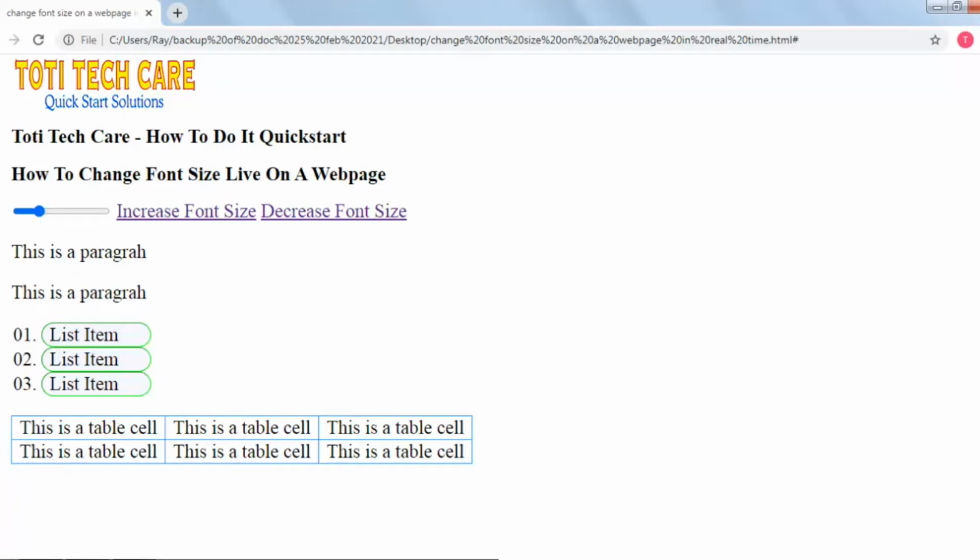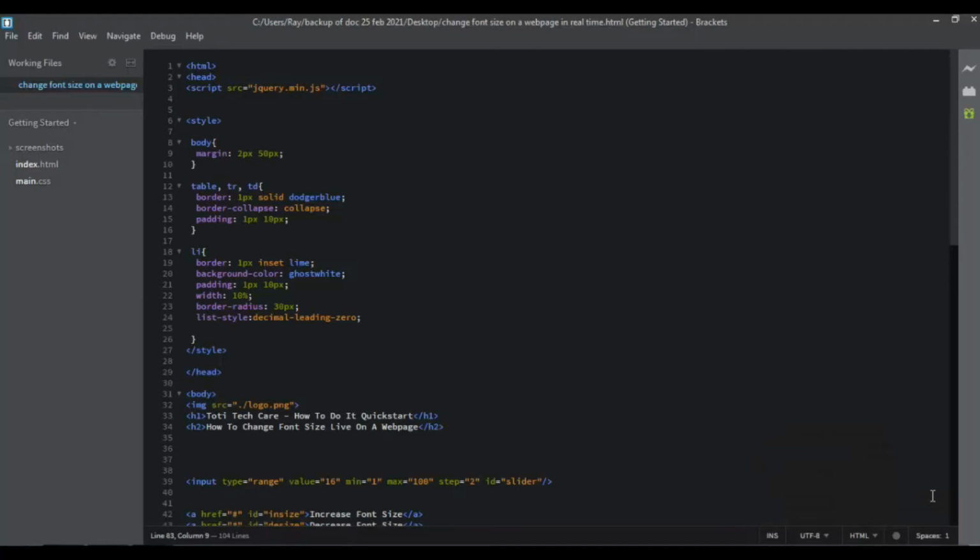So the code for this looks like this. In my code editor, the markup looks like this. I use Brackets, by the way. So there's an HTML tag, there's a head tag. Then inside the head tag, I've got the script, which links to the jQuery library.